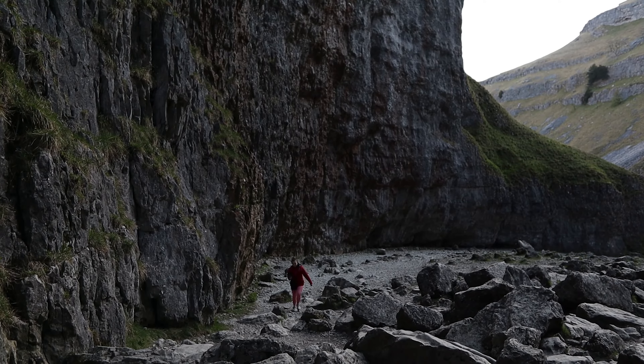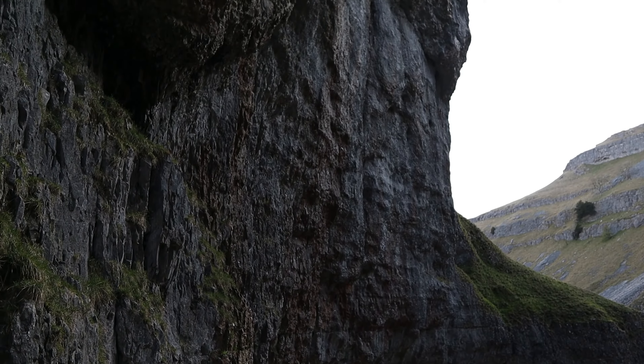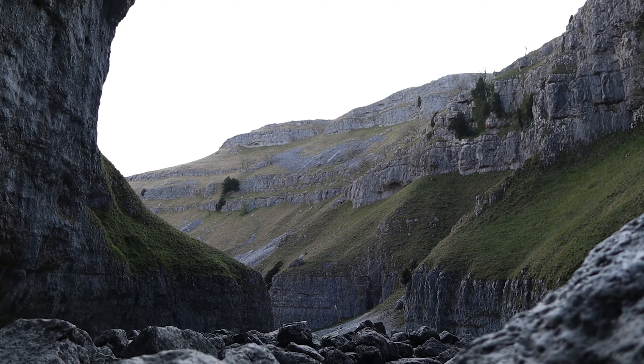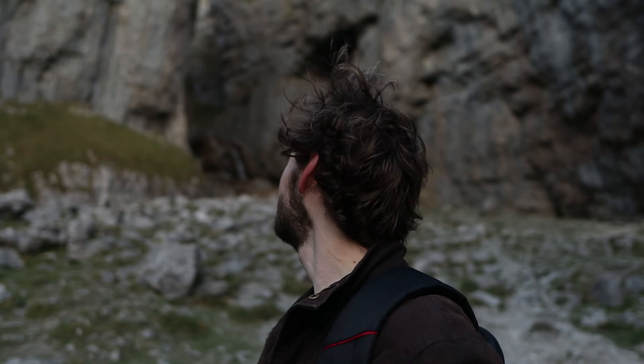Ellie gives you a good sense of the scale of how massive this cliff is. I think you never get the full extent of the scale of these things until you're actually here seeing them in person, and the video can't fully capture it. But this is mind blowing and a really great end to a really great day. Tomorrow we're going to wake up and carry on with the video and see some more amazing things.